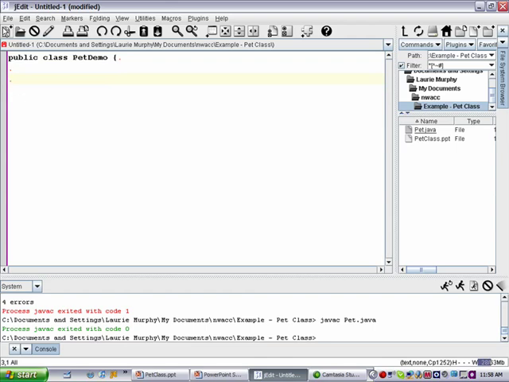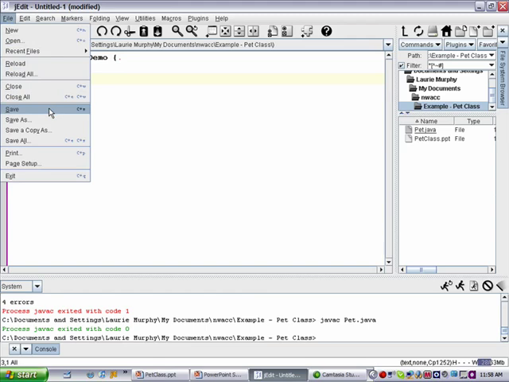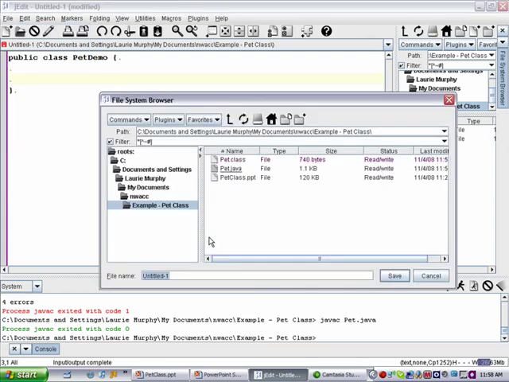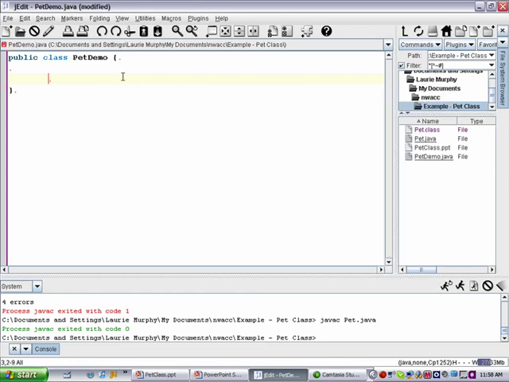That is my application that will contain my main method to test my pet class. So I'm going to go ahead and save this as a Java file. Okay, and it will have a main method. And what I'll do in here is simply declare a pet object or two. Dog equals new pet. Declare a dog, and then I'll go ahead and set some of the instance data fields.